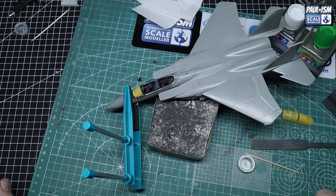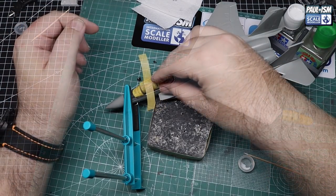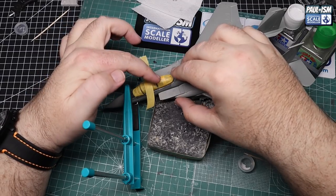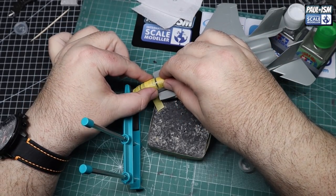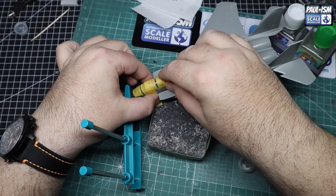There we are. And then we pop our canopy in place. A little bit of tape on top. Make sure the back's located, front's located, it's all central where we want it, and then hit it with the tape. Might get a little bit of glue under the tape.